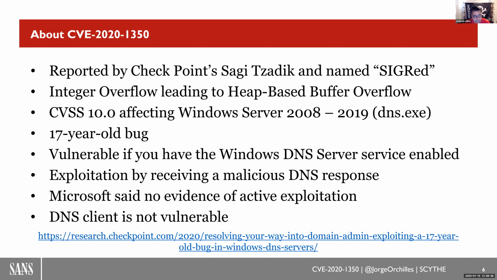So everything I'm talking about here has references. They're on the second to last slide if you're following along on the Slideshare. So shout out to Checkpoint for being the discoverer of this. They followed coordinated disclosure and they gave it a name, which is SIGRed. And that name comes from the vulnerability, which we'll detail a little bit more in the next couple of slides. At a high level, it's an integer overflow that leads to a heap-based buffer overflow.